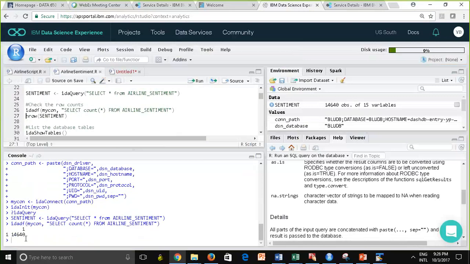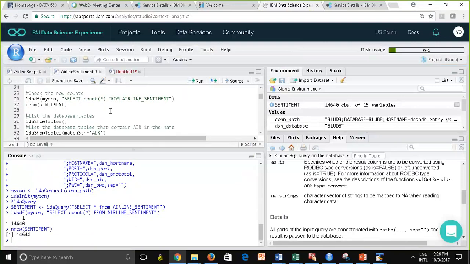This number of rows in the database table has to match the number of observations in the Sentiment data frame. This one is gonna give me the number of rows in the Sentiment data frame programmatically. This command is gonna show me the tables that I have right now in the database. It's gonna list the tables that I have in my schema in the database.